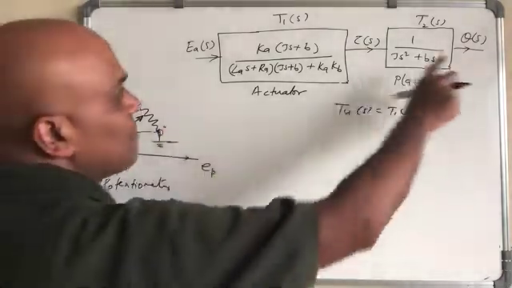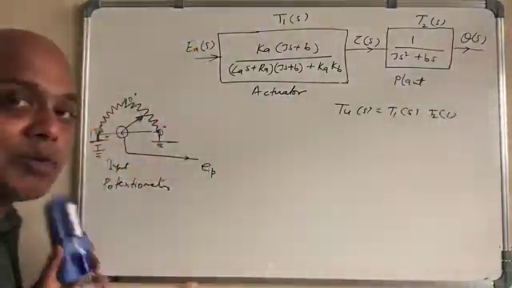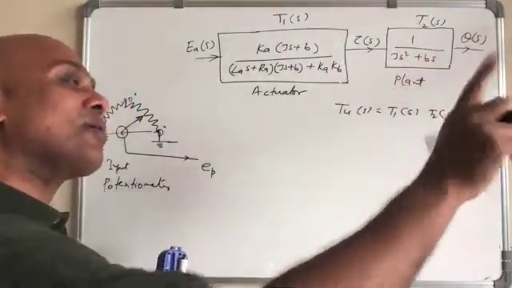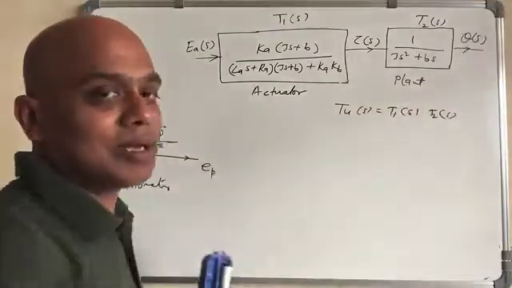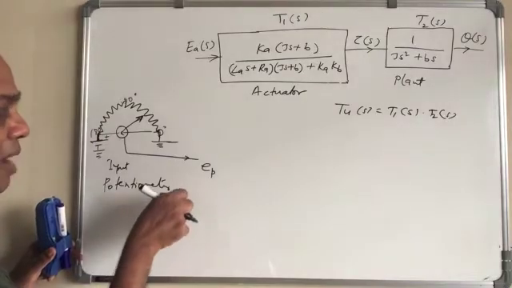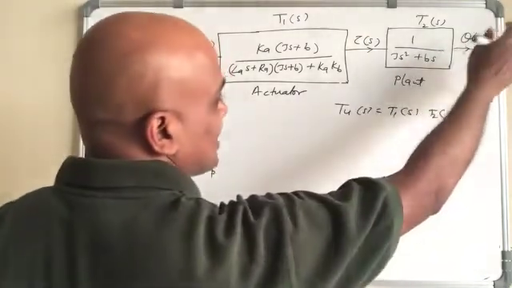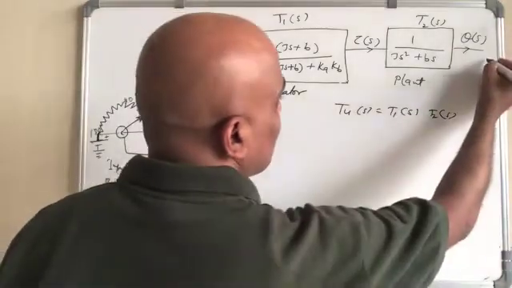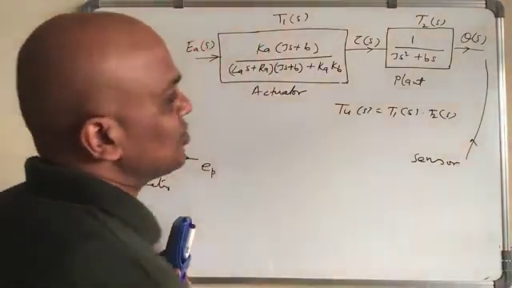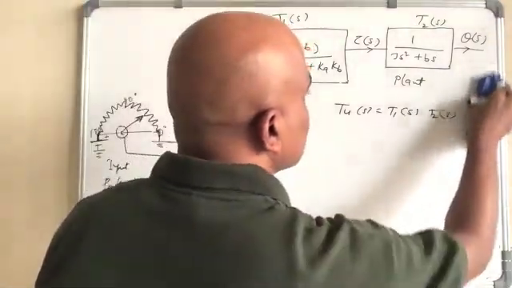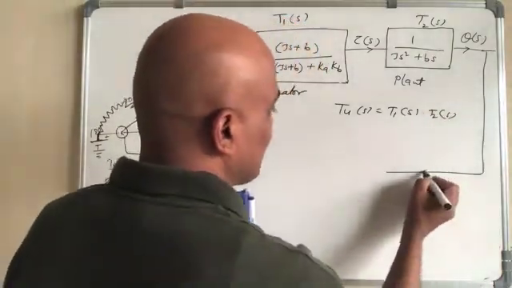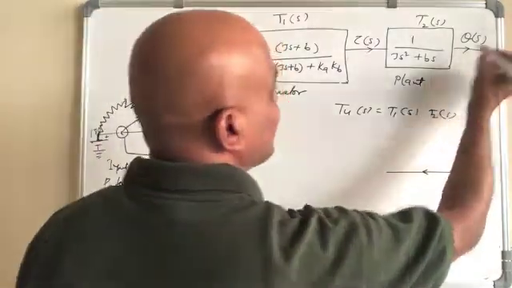Now at the output also, you have to know what the state is, that is, at what location the load is right now. This one is what you intend to do, but what actually it is here, you have to measure. Hence there will be a sensor. The sensor is coming here like this, and it is going to sense what the theta is.